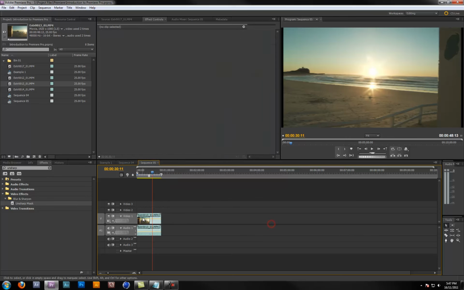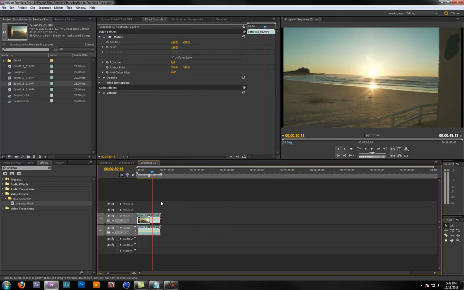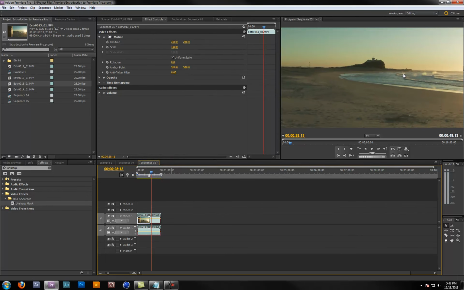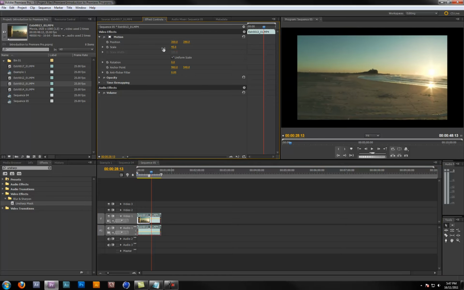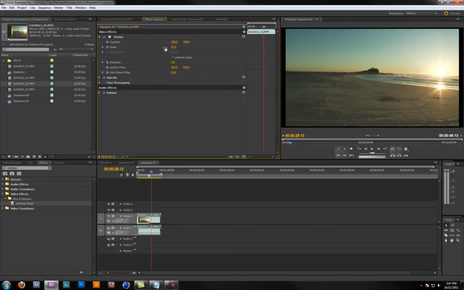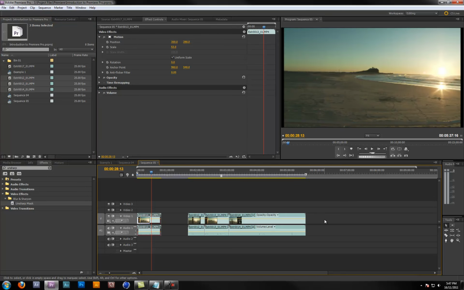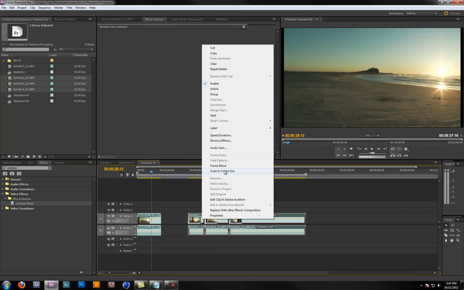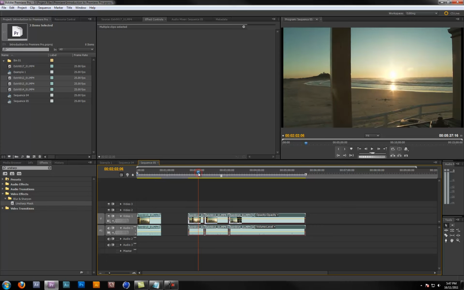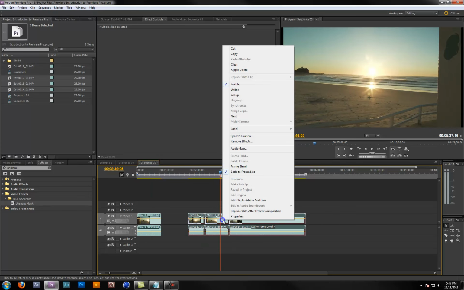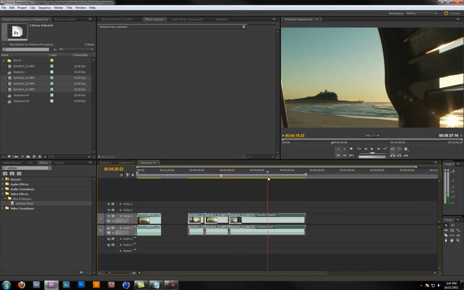On the other hand, let's say we didn't have scale to frame size on, and it's zoomed all the way in now, ginormous, this is still set at 100%. So if we want to scale it down manually, then we'd have to drag it down to, I don't know, what's that, like 50 or 53. There shouldn't be too much preference whichever way you go. Usually scale to frame size is a lot easier, because you can drag in as many clips as you want, select them all, right click, scale to frame size, and you'll find that they've all been scaled down to that frame size. Or you can deselect scale to frame size as well, and they've all been scaled back up again.